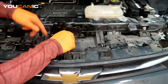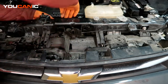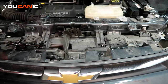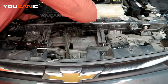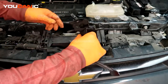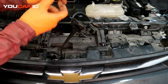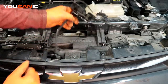Now we do have an electric connection that comes to it to tell you when your hood's closed. That connector connects on the back here. So we popped that electric connector off. You've got to pull the tab, push the button, and then you'll be able to release it.